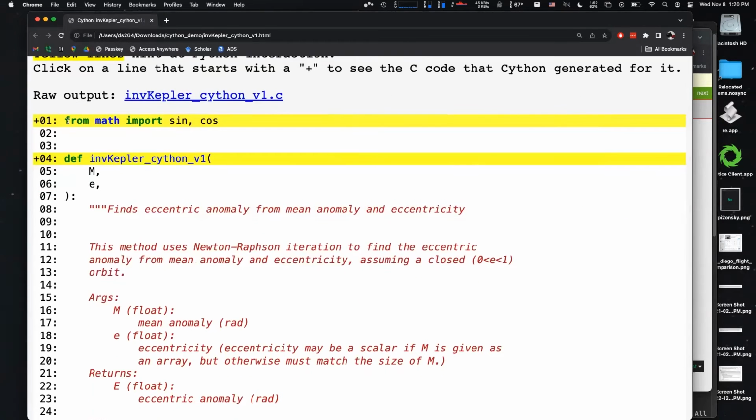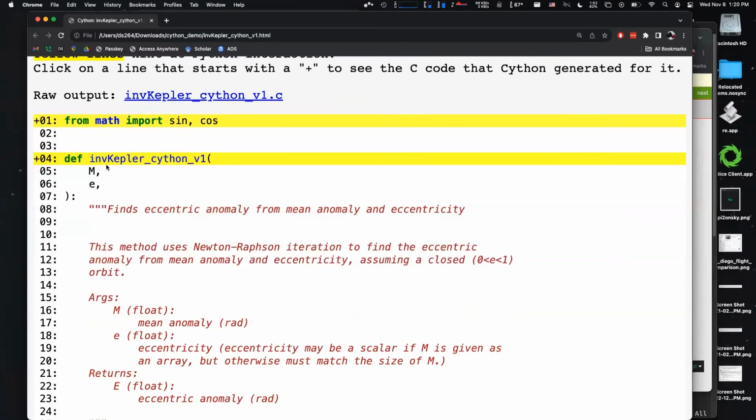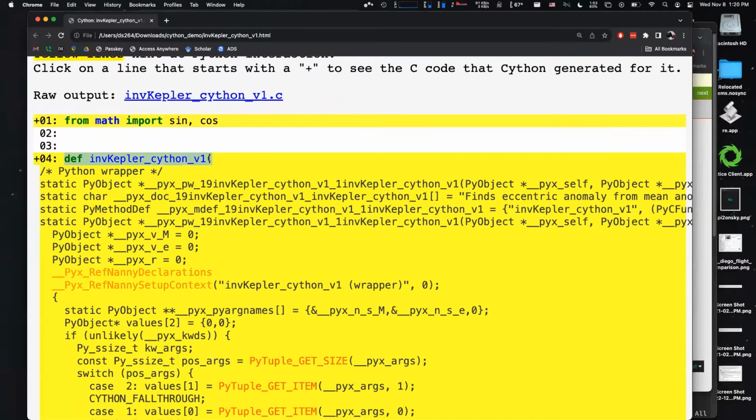And so unsurprisingly, the pure Python import is a lot of Python. You can see this is all the stuff that it has to add to do this import. And then this method definition has to have Python interaction. This is a bit confusing because there are 2 different things that you can do inside of a Cython file.